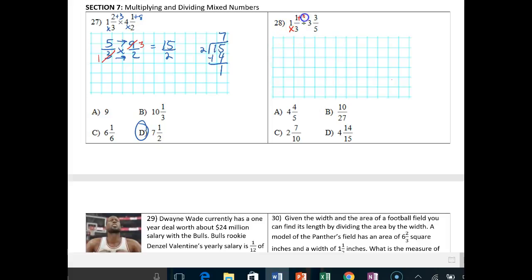So 1 times 3 is 3, so we get 4 over 3, still divided by 3 times 5 is 15, so 18 over 5. Now I will flip, and I'll have 4 over 3. Now it's a multiplication problem, 5 over 18, and I'm looking to cross cancel. I can do the 4 and the 18 divided by 2. 4 divided by 2 is 2. 18 divided by 2 is 9. So we have 2 times 5, which is 10, and 3 times 9, which is 27.